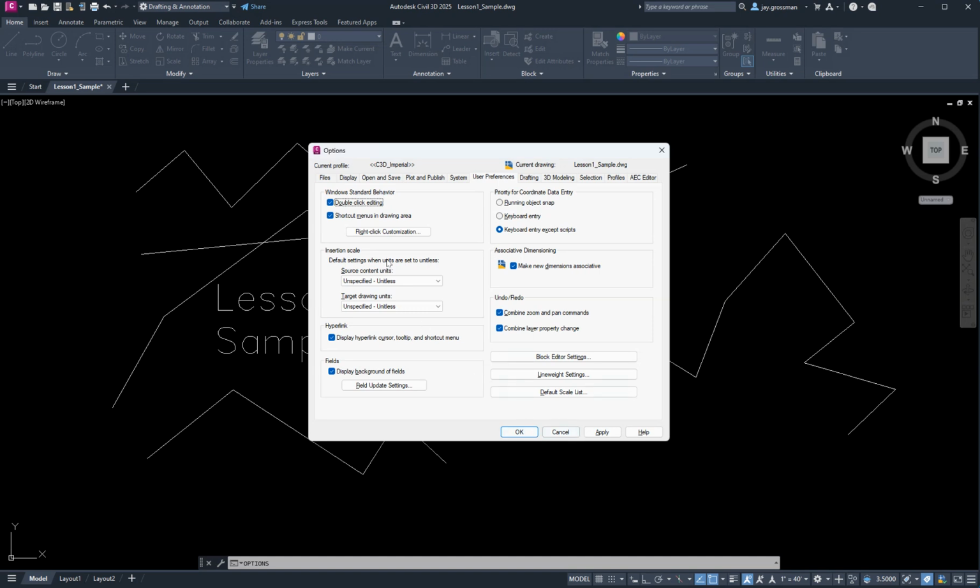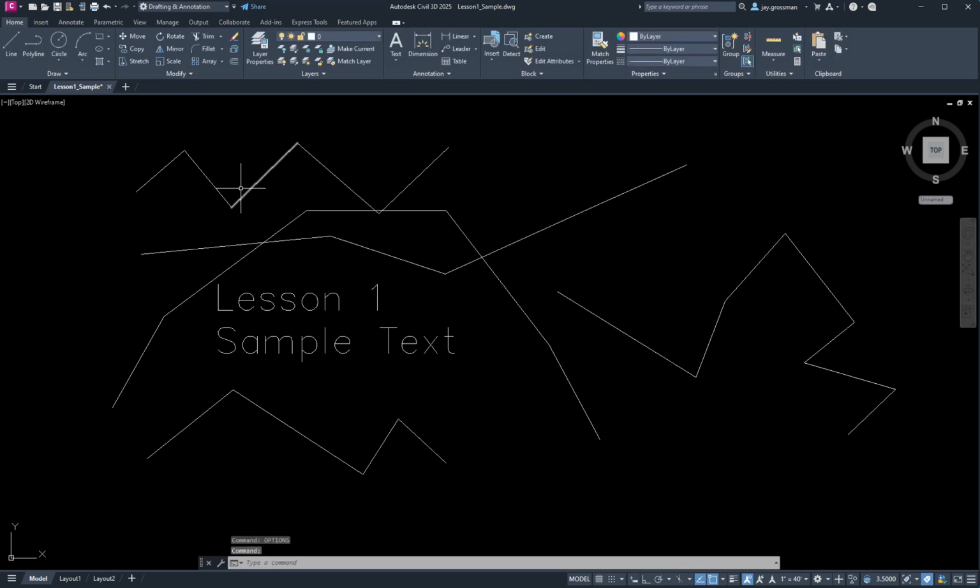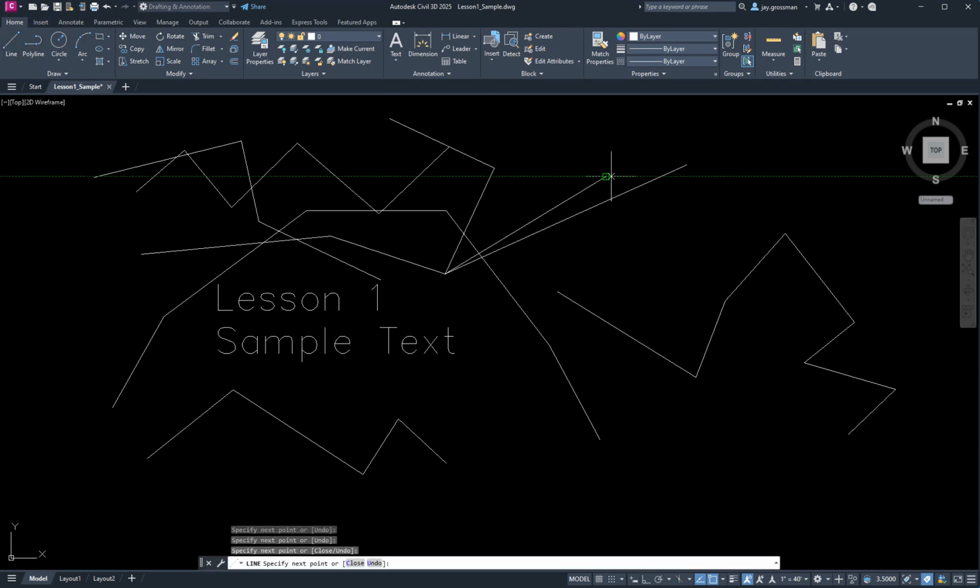It's giving me an error message now because I'm in this options. I'm going to make the right click act like the enter button on the keyboard. Okay. And so now if I'm doing line, and then I hit the right mouse button, it just ends it. Lines all over the place, right mouse key, and I'm done. So I think that's a lot faster than getting a little menu up there, and then I can just use the mouse to draw everything.